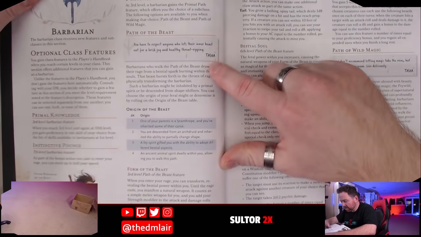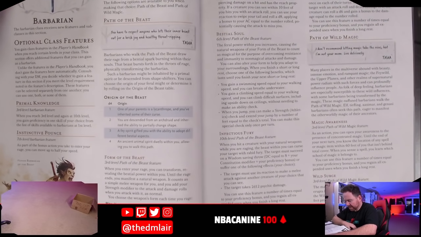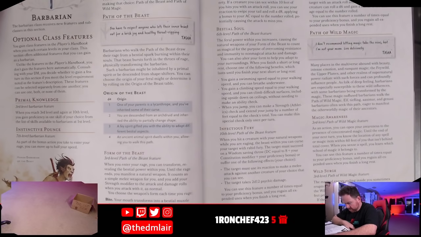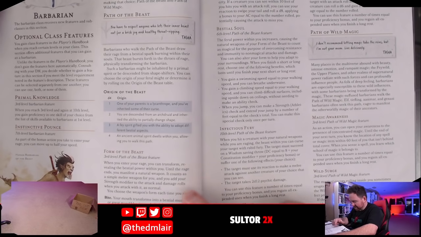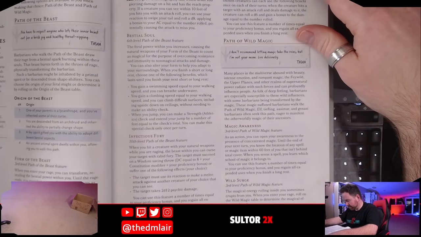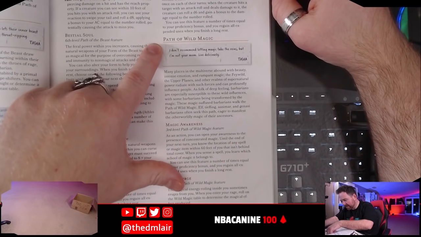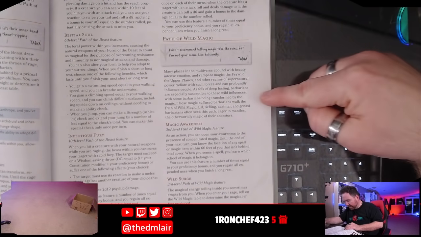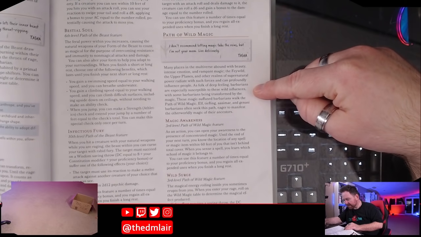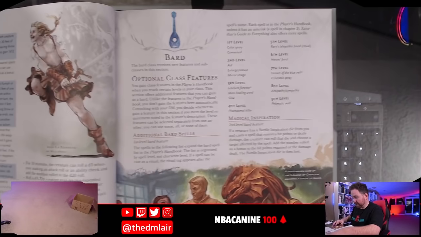Path of the Beasts. So you have a new primal path, obviously. Barbarians who walk the path of the beast draw their rage from a bestial spark within. Okay. Oh, you can take on different forms? Oh, you transform. Oh, cool. So you get bite, claw, tail. I mean, that sounds cool. I can't read through it all. We don't have time for that. Path of the Wild Magic. So barbarians that have some sort of wild magic infused in them. Okay, cool. All right, that sounds fun.